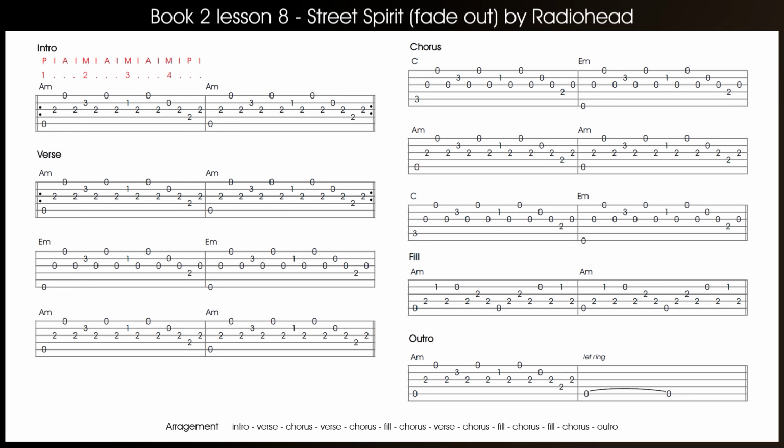And here that is again at the same speed with a 2-bar introduction in case you want to try and play along.